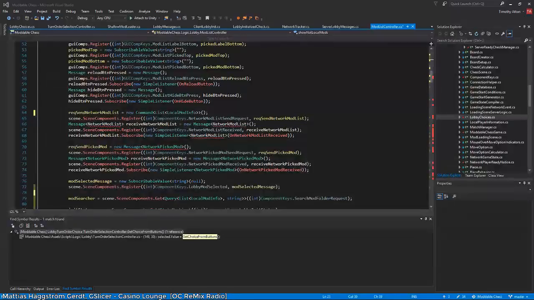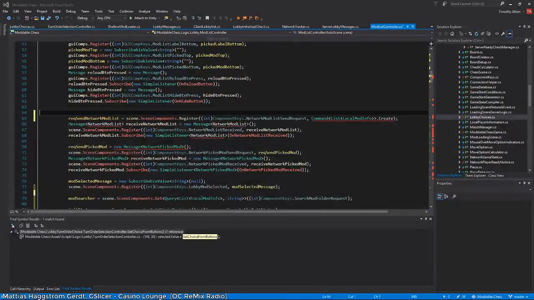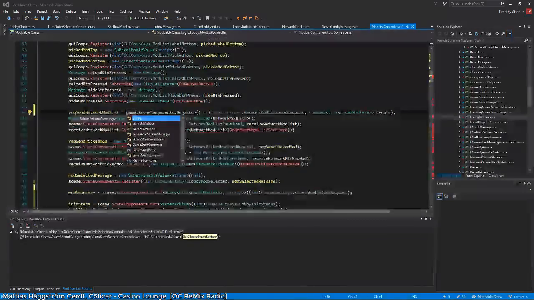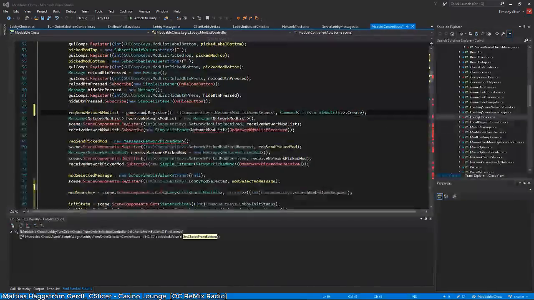We actually don't need to instantiate it. So how we do it is game component.